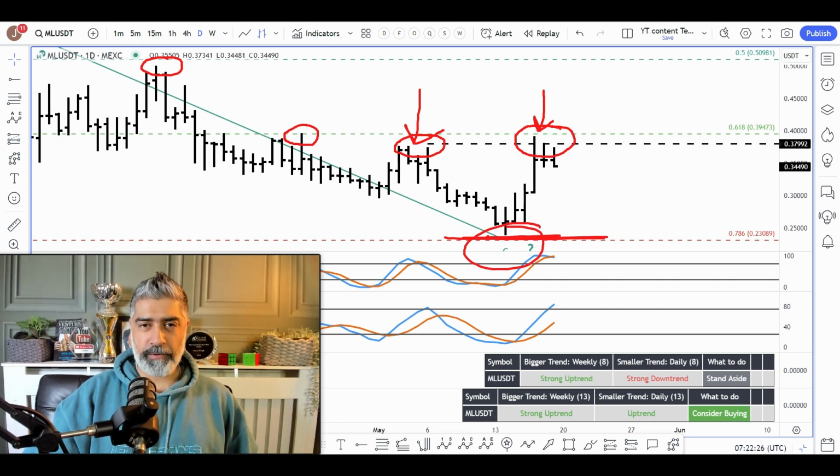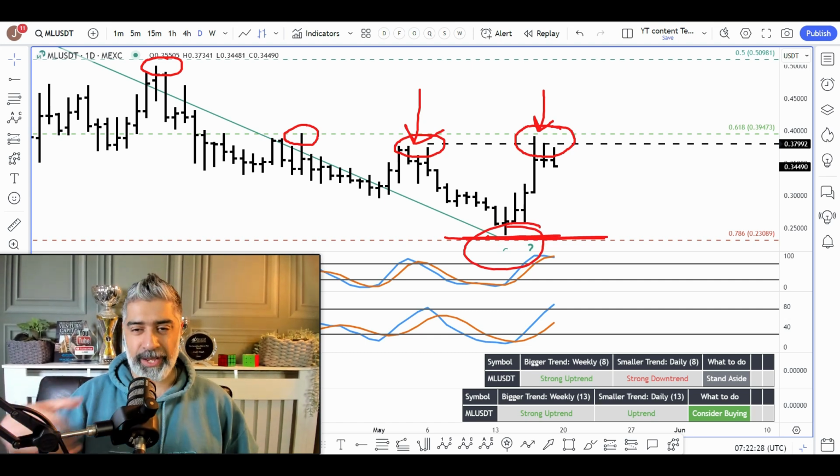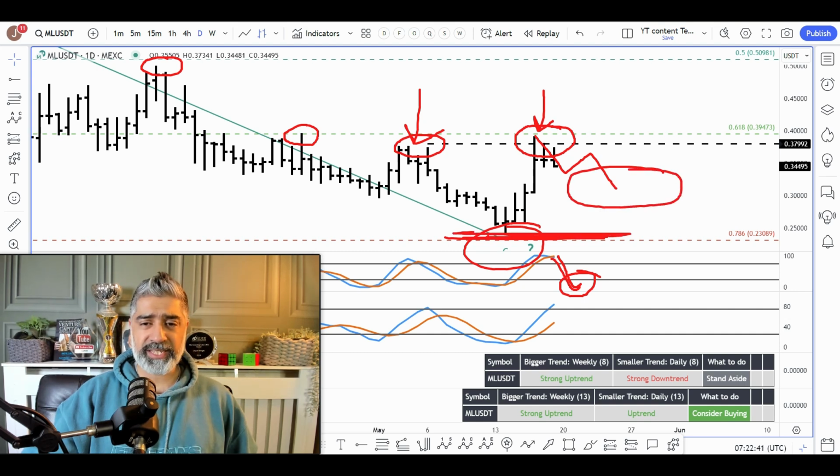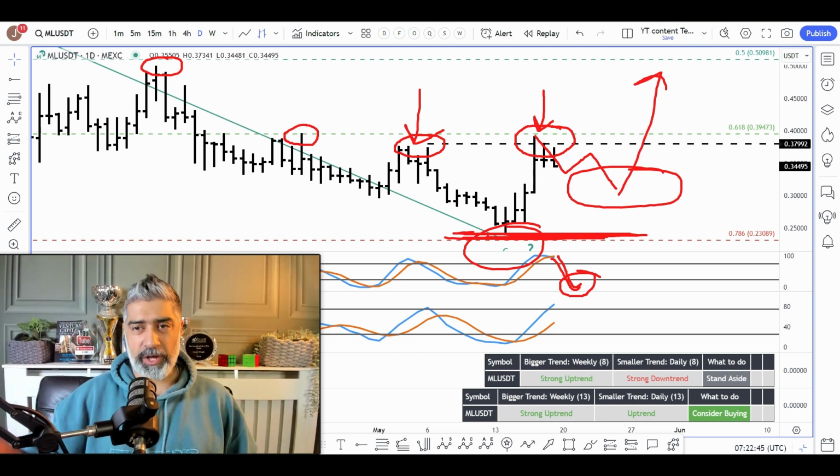Now, what we want to wait for, if you're trading ML, mint layer, or looking to load up, is wait for the next bullish reversal on this momentum indicator. This one is the stochastics RSI. And in the ideal world, it comes as an ABC correction. And this will be an ideal buying opportunity as long as this low is not exceeded. And then we might be sideways to up for a number of weeks, if not a number of months.